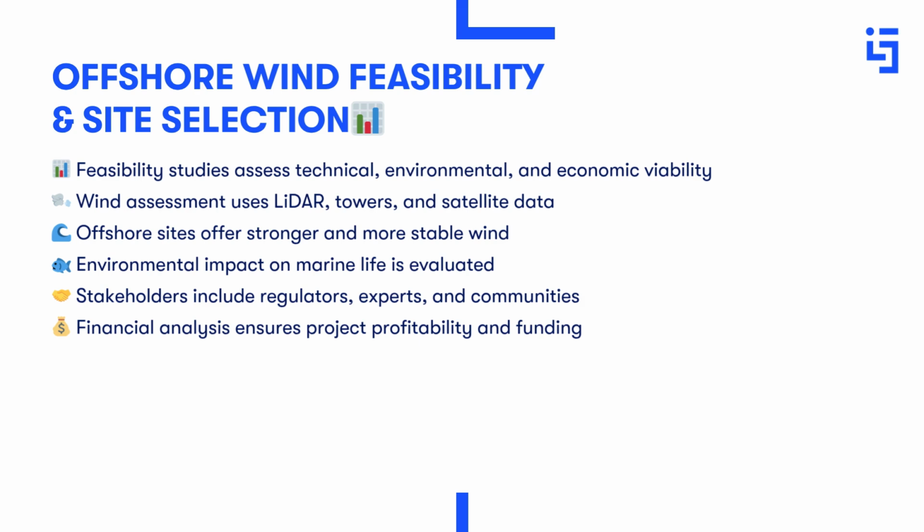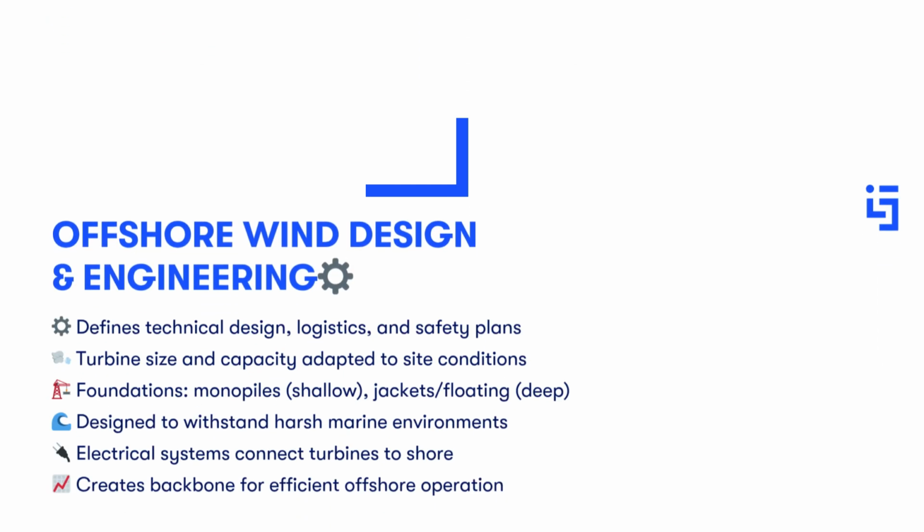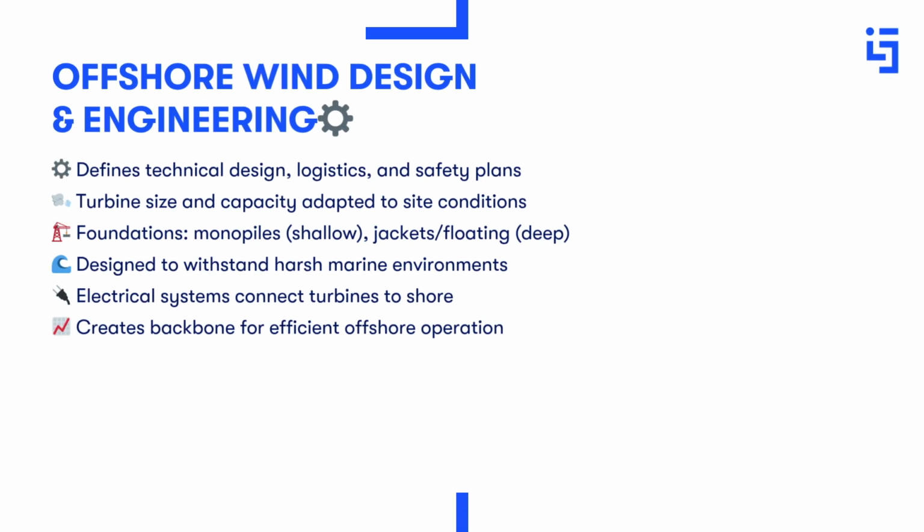offshore wind farm will be built and operated. This stage brings together technical specifications, logistics, and safety requirements into a detailed project plan. A key decision is turbine selection. Size, rotor diameter, and capacity are adapted to site-specific wind conditions, with larger turbines often preferred offshore. This, however, adds complexity in transport, installation, and maintenance, requiring designs that can withstand harsh marine conditions and corrosion.